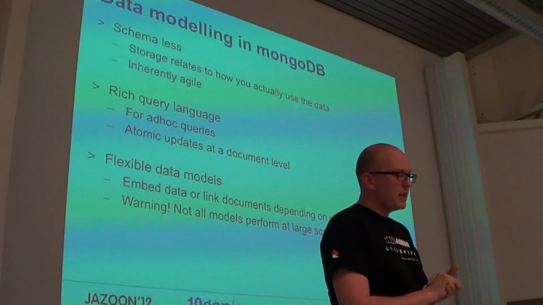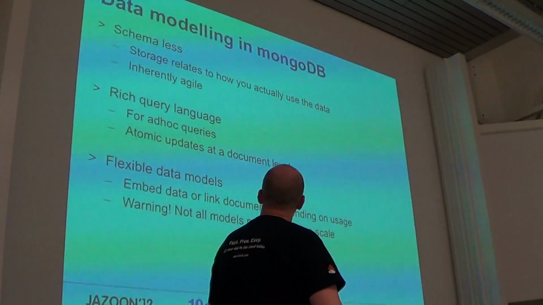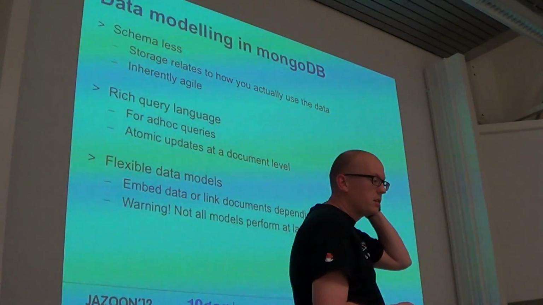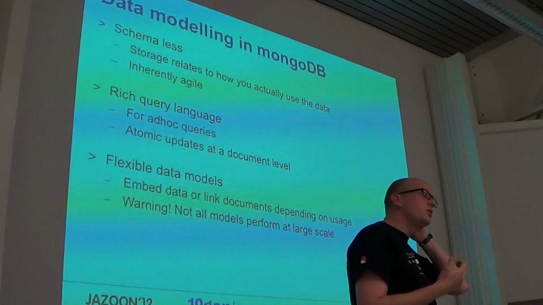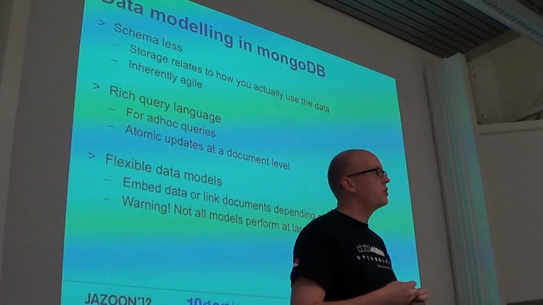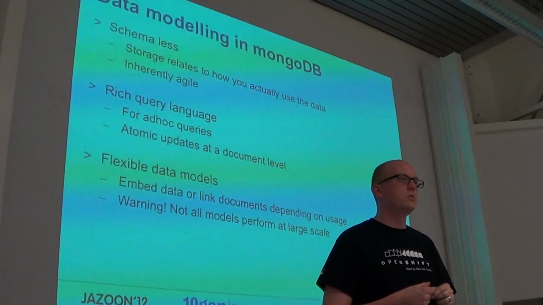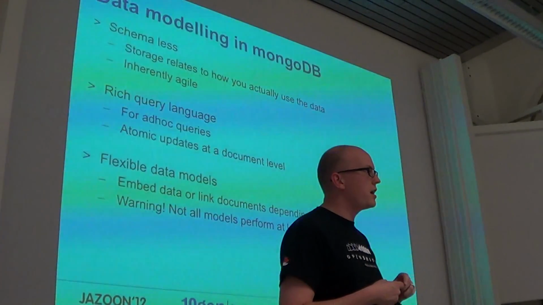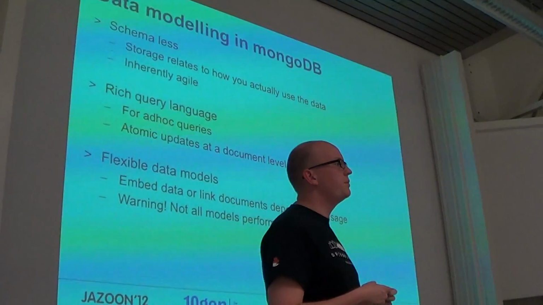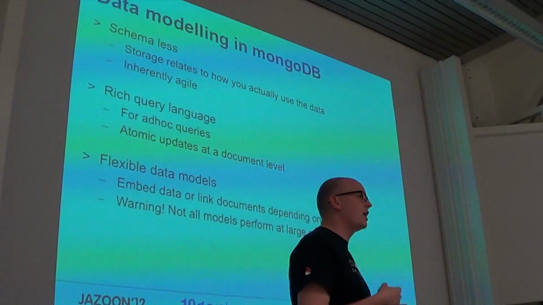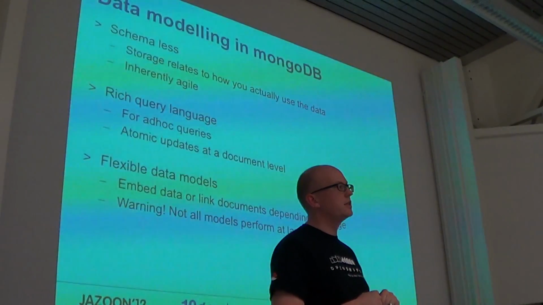So, talking about data modeling in general, or to reiterate, it is schemaless. You can choose your design of your documents depending on your need. You have very flexible data models, but not all models will scale very well, and when you look at schema design in MongoDB, you have to understand it's all about your data usage.